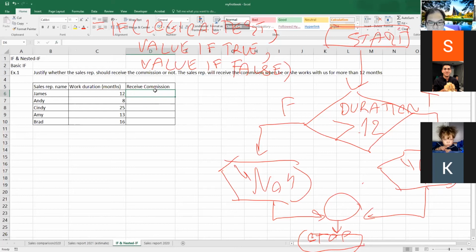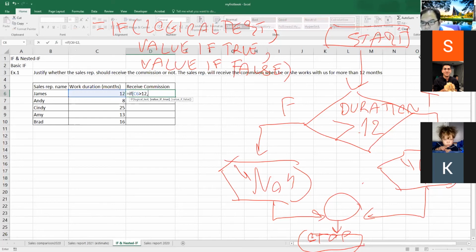So what should we do? I just type equals IF, open parenthesis, logical test here. I want to test duration with 12. Where is the duration located? In this example, it's located in C6. I click on C6, I say that it's greater than 12. After that I put a comma.